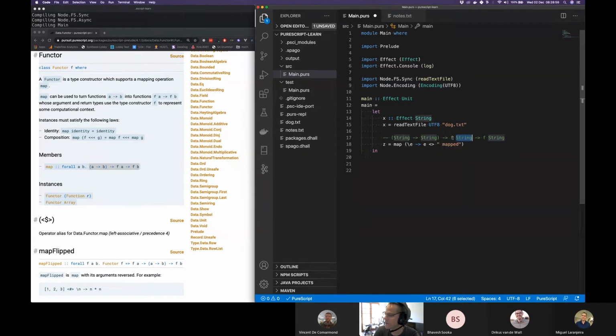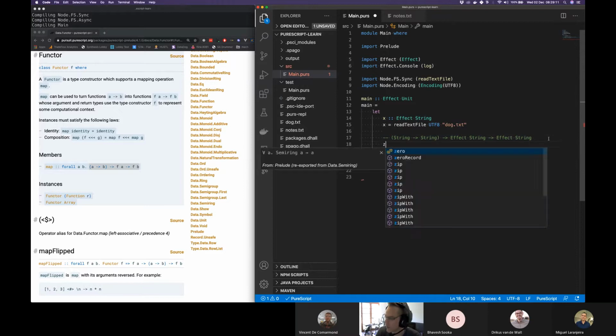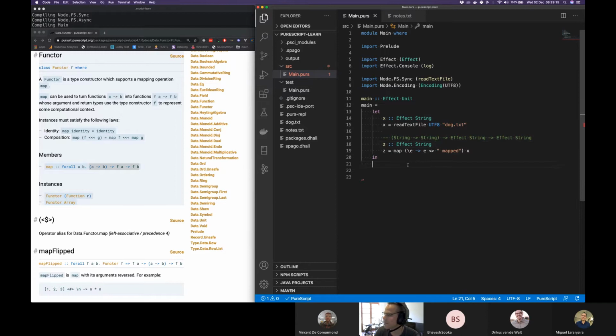The F of type string is actually going to be effect. Then we give you the effect, which is this one, X, and that returns a Z, typed properly as effect string. So effectively we've said, working under the effect of X, let's map the contents of what it holds to some other contents.